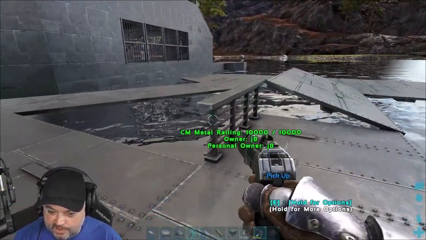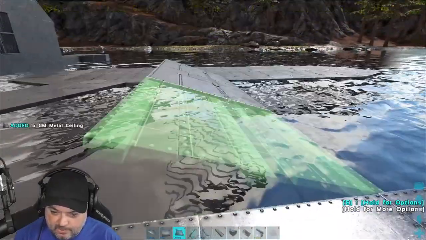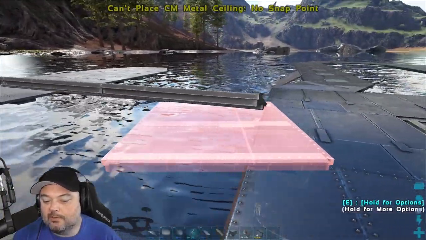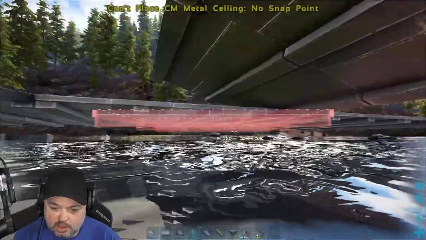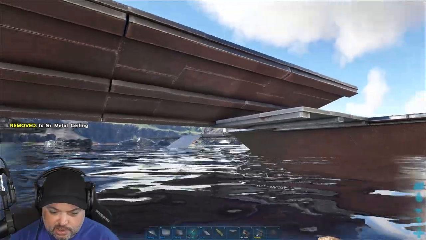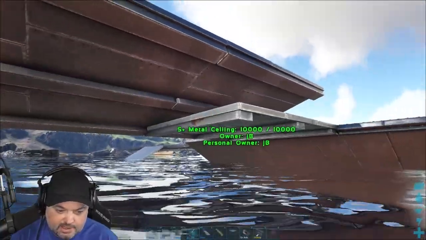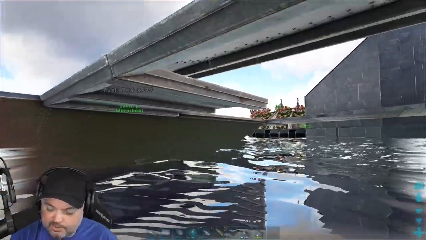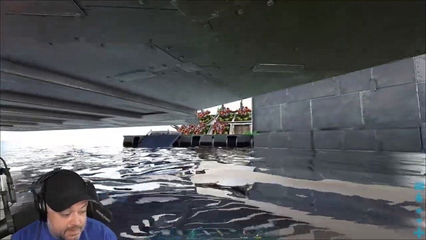Oh, that's overriding it. I don't like that. Oh my god, so we're not gonna be able to have these overlap? Oh, you have got to be kidding me. Are you serious? Okay, then we might just have to do that. Is it gonna let me snap to you? No, but that's fine. It might be a little bit different color, but you know what? We'll make it work. Yes! So six of those.